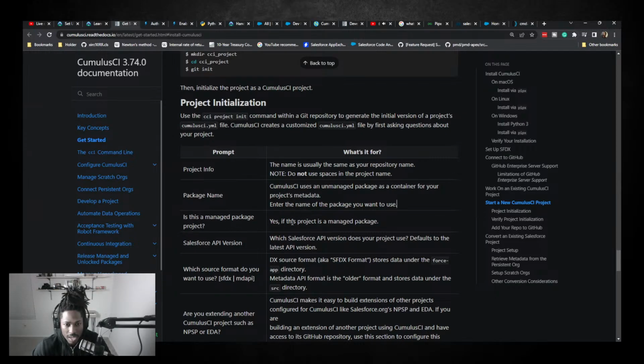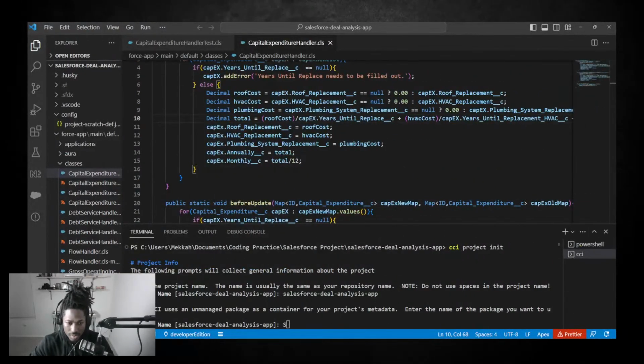Is this a managed package? Yes, this package is managed. It's in the name of the package you want to use. I don't have a package name. Maybe I'm just gonna call it software journal or something like that. Let me do that. I'm gonna call it software journal.